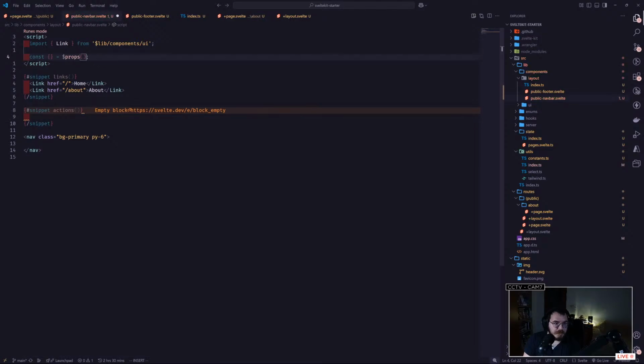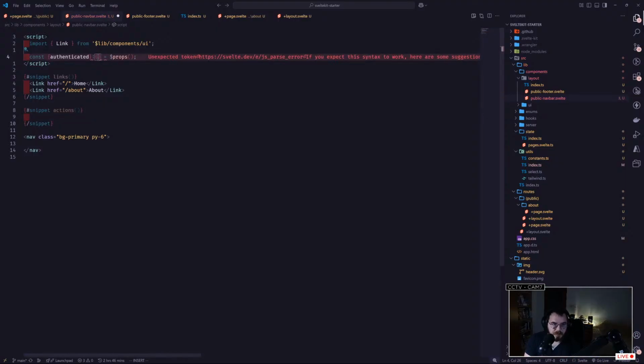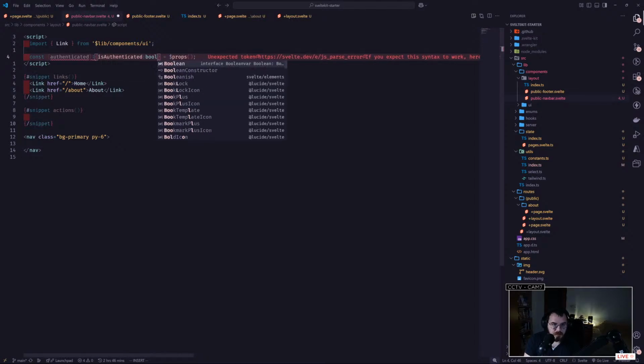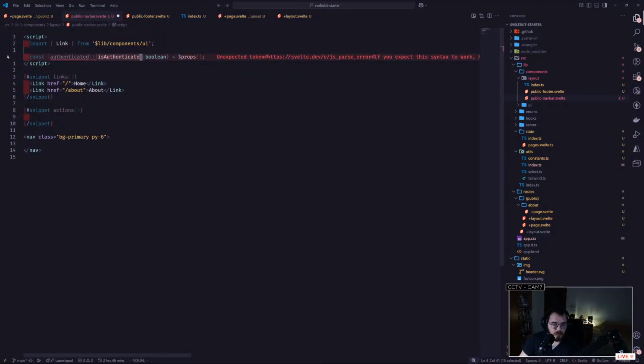Props, we will be getting an authenticated value. For the moment, we will just probably hard code it when we actually use it, but when we actually implement authentication, we will be setting a value for that. And let's just name it isAuthenticated, and this will be a boolean, just so it's a bit clearer.